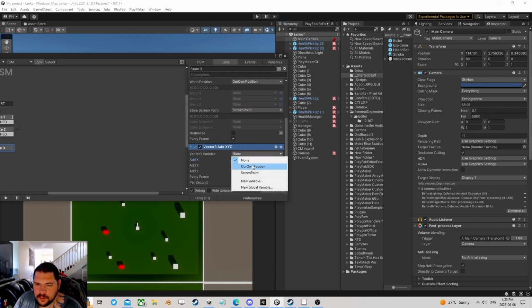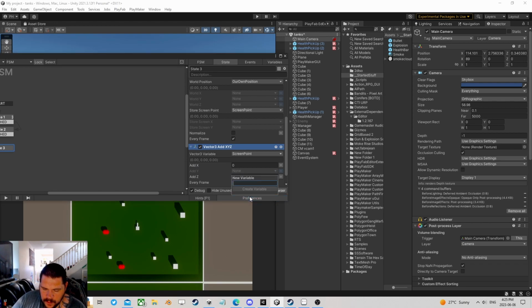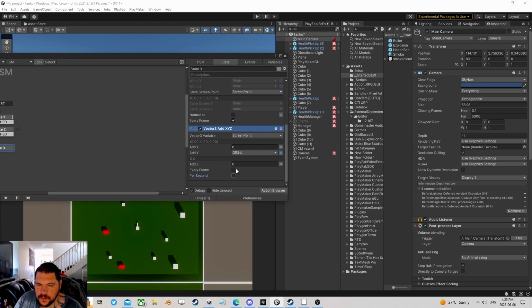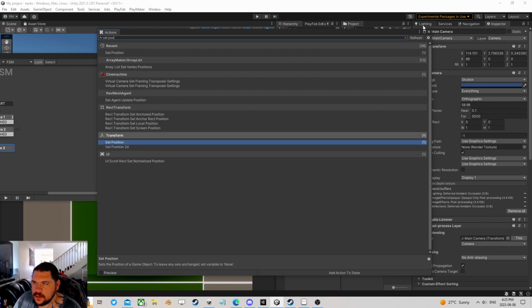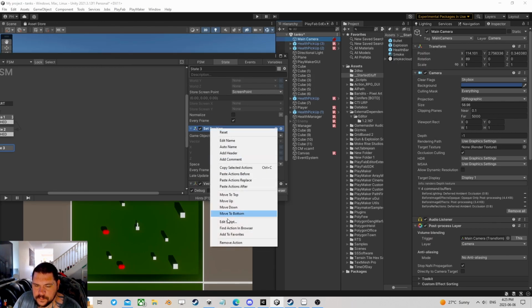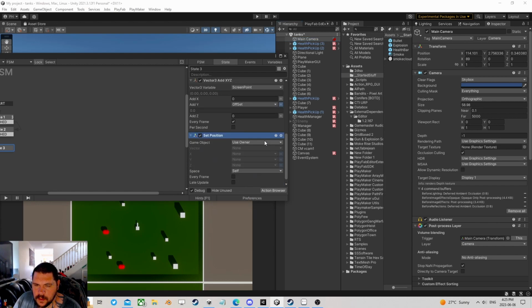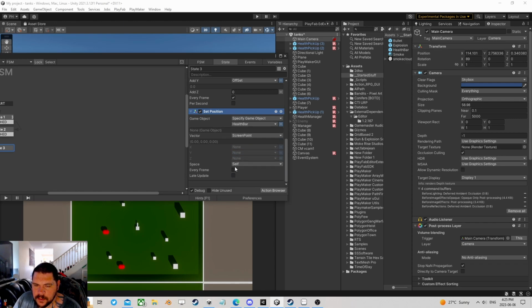We're going to take the screen point and add, just on the Y, an offset value every frame, not per second, just every frame. And then we're going to set the position of the health bar to the screen point space world every frame.